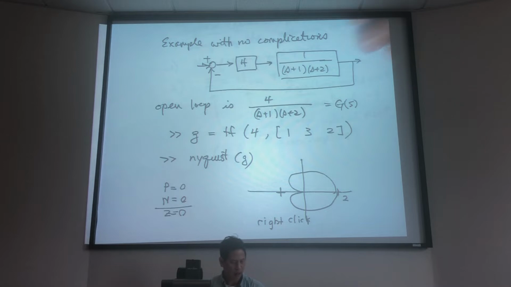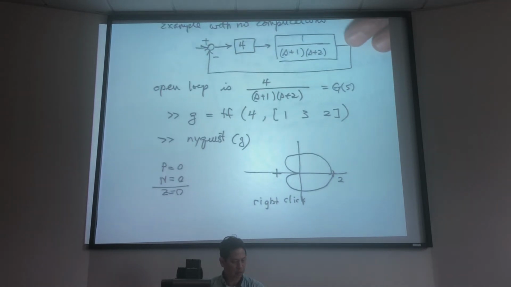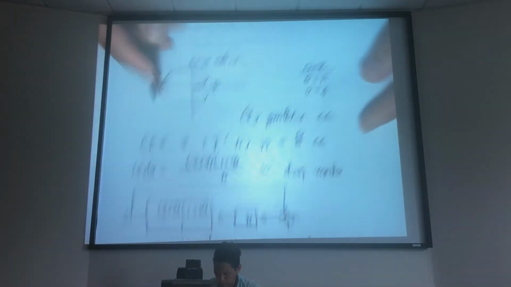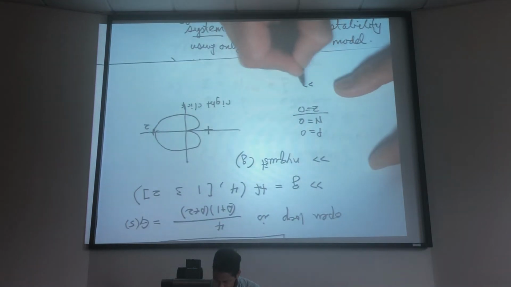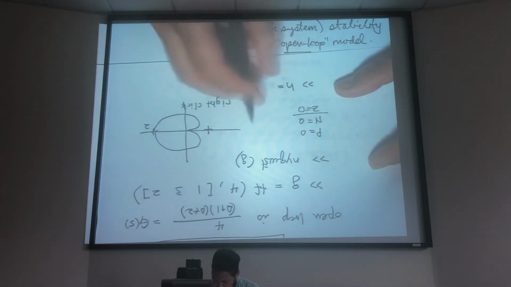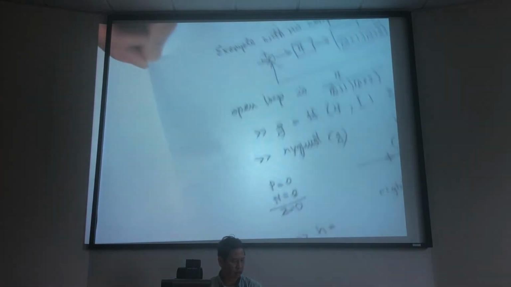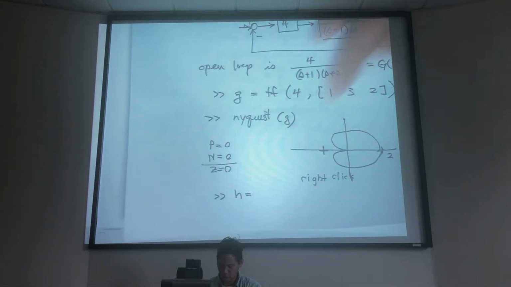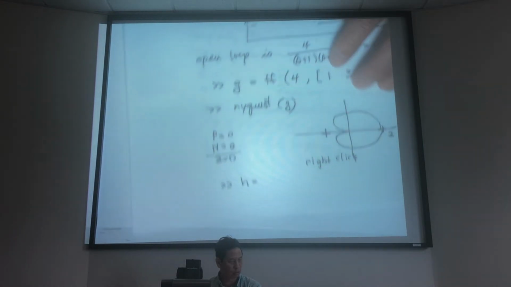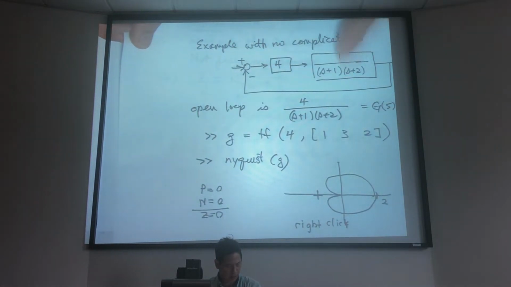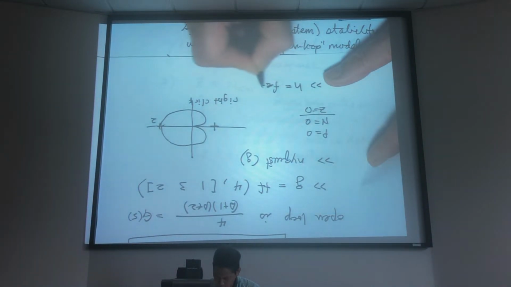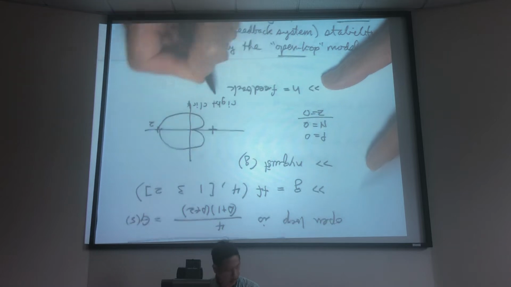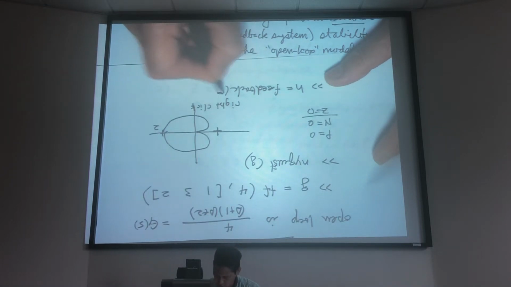Okay. And just to check, let's use the computer to check rather than doing it by hand. Let's calculate the closed loop model and do a step response and see if it's okay. Let's create a new model called H, and it's going to be the closed loop model for this system. And since I have G, I can use the feedback command to calculate it. I'll say feedback G comma 1.